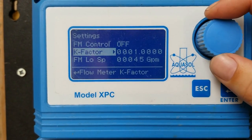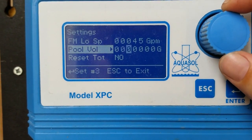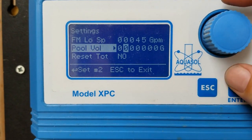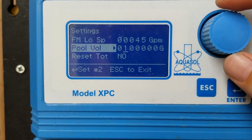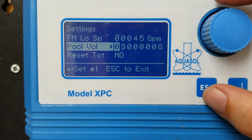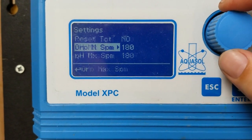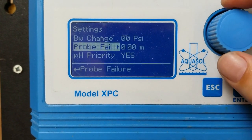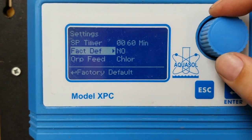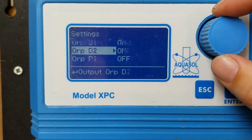I'm going to set up the volume for the pool. This isn't strictly necessary, but if the customer was to, in the future, want to set up backwash alerts and use a totalizer with a rotary flow meter, this would allow them to get alerts about their flow rate and provide some information on their turnover rate. As we continue scrolling down — I scrolled just a little bit too slowly here for comfortable narration, but I found that when I sped it up, it was even worse.